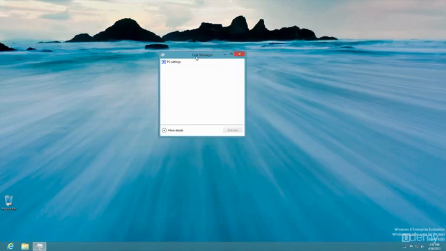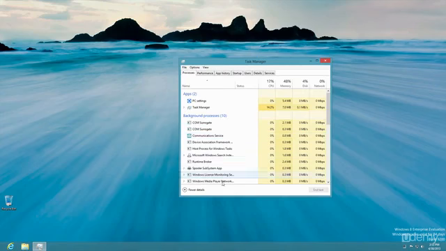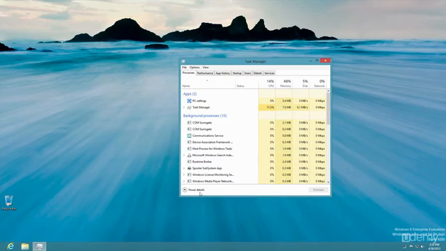Now, we're going to go ahead and let this load here. And this is the new Task Manager. So you can see here, I can get more details. I can see what's running. It's really, really simple. I can click more details if I want to get really upscale or detailed information about the performance of my machine.